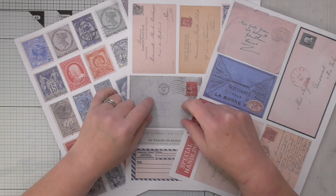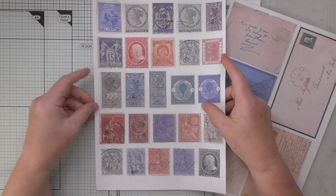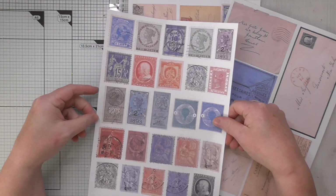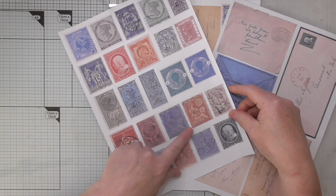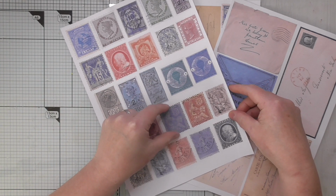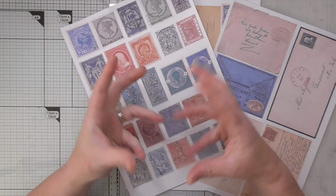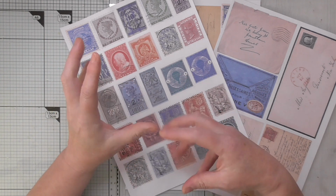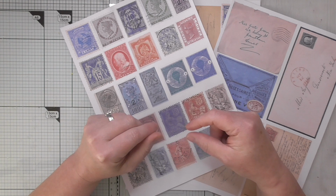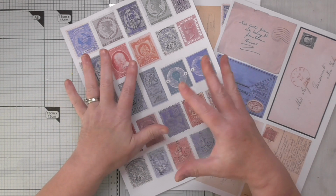So this one I'm calling Postage Elements, and it's 3 A4 sheets of digitally altered images. So we've got postage stamps here. Now I've done them quite large so that you can cut them out and add them to snippets or add them to, you know, clusters or anything you're making really. If you're making little layouts on your pages or your tags or anything like that. I haven't got anything to hand to show you.